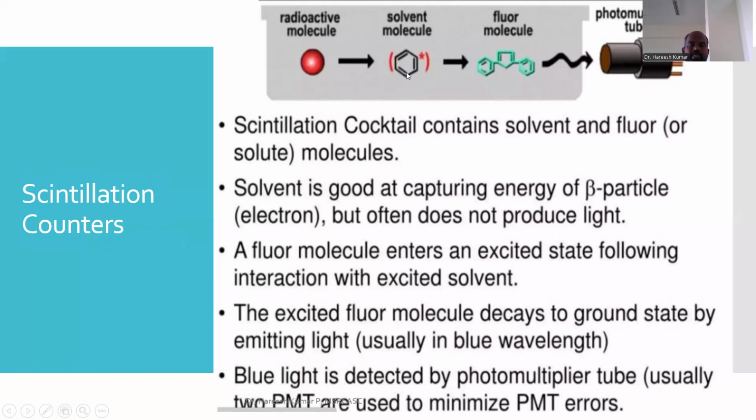Solvent will undergo excitation. And when solvent is coming back to its ground state, it emits a photon. That photon is taken by the fluor. Fluor undergoes excitation. And when it comes back to the ground state, it emits a photon. That photon is identified and isolated by the photomultiplier. And this is passed to the amplifier. Amplifier will generate electric pulse or counts the pulse. That count pulse is directly proportional to the radioactive molecule.